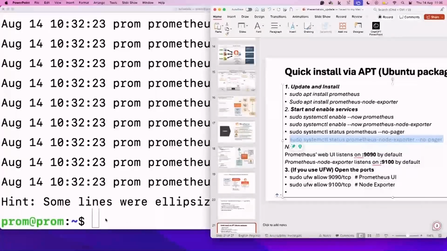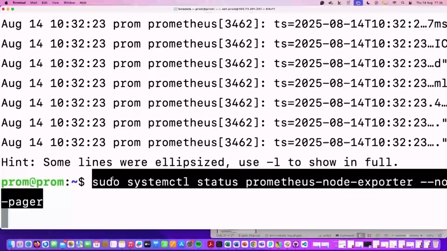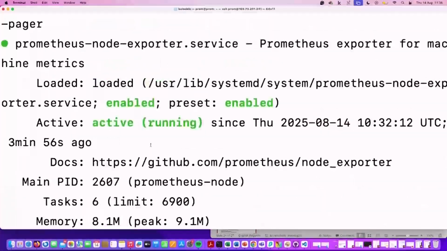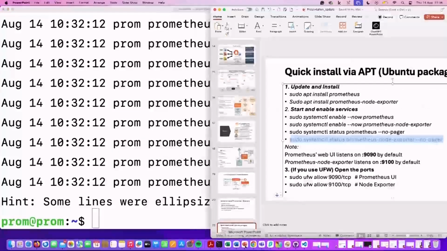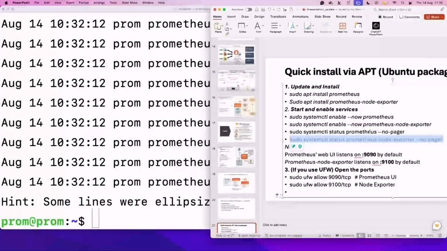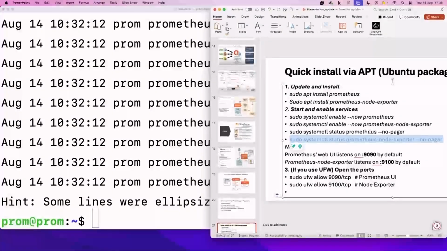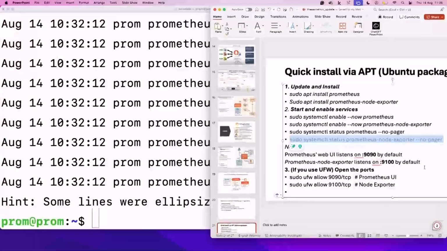You can see how easy it is. You have installed Prometheus within 3 minutes. It has also been enabled and is active and running. So we might not necessarily need to run this command. If we face any problem, then we can go back, or maybe just to be sure. But we can see it's running. So the next thing we need to do now is go to our web.